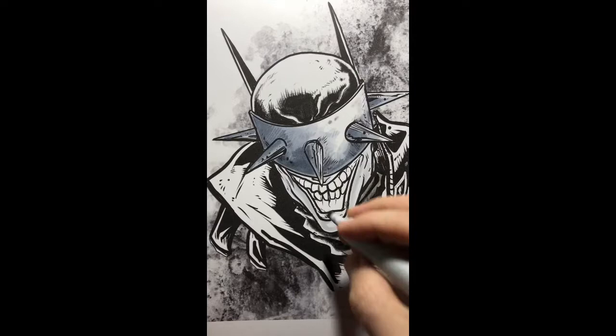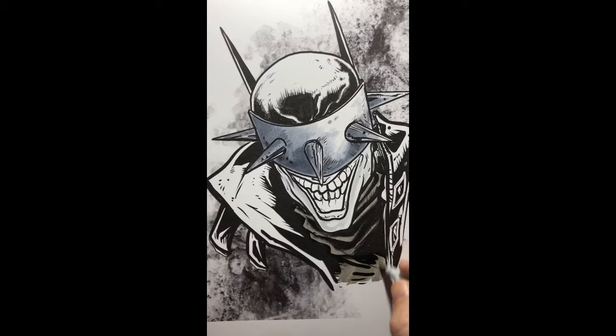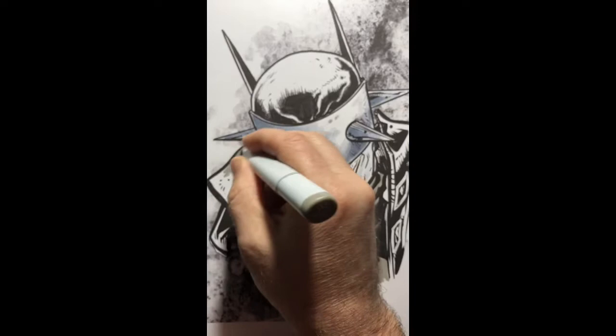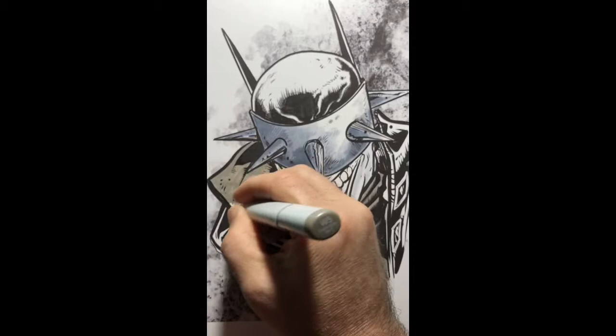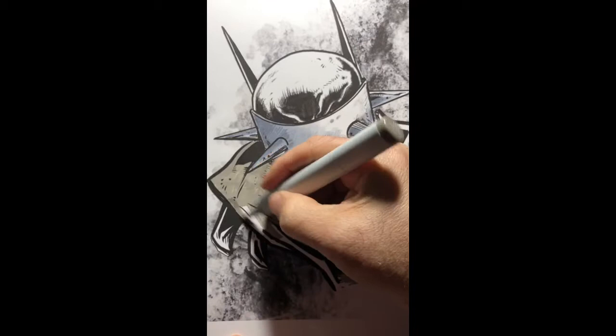Now I'm going in with some warm grays — going in with warm grays, doing all of the leather he's wearing in a warmer gray. The leathers could have been cool and the metal could have been warm, but I'm choosing to do vice versa. The idea is to separate them. I'm doing a piece that is mostly gray despite the red, orange, and other colors that will pop into it. Being able to separate the outfit from the metal is key; otherwise everything would just look the same.